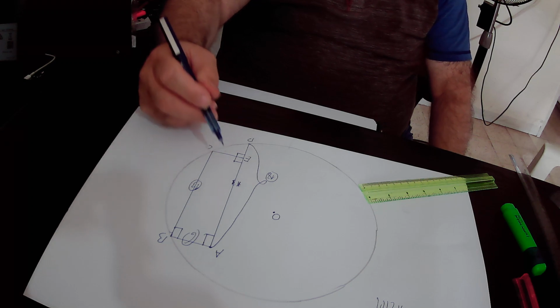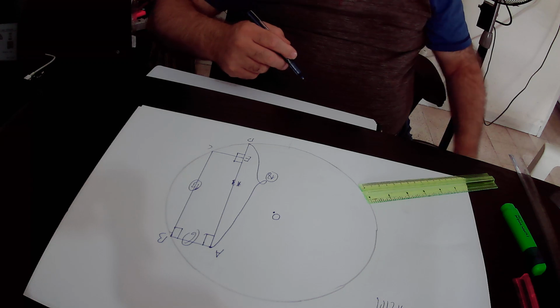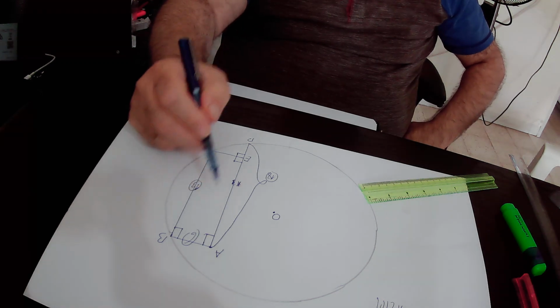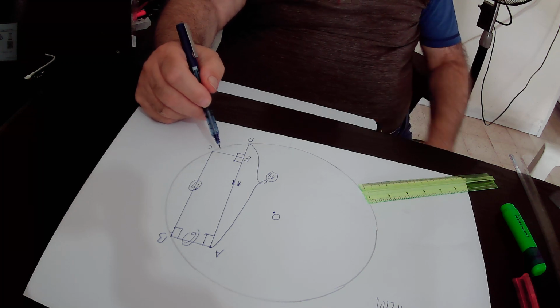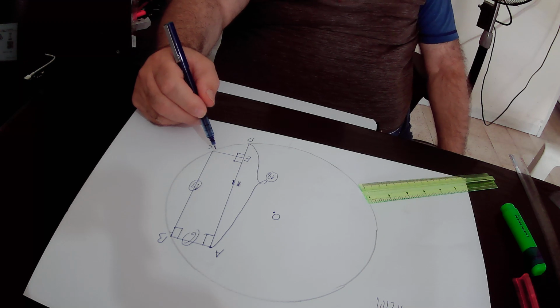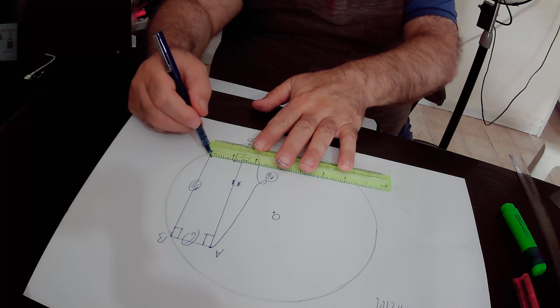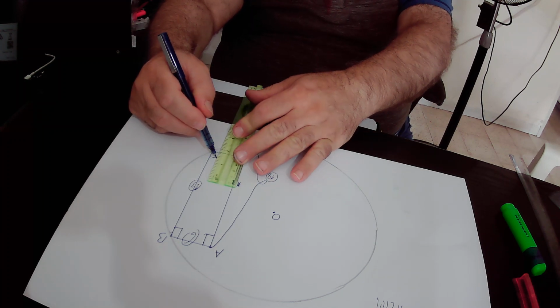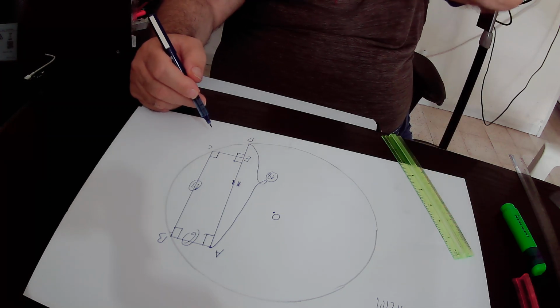So we actually created here quadrilateral ABEC. In this quadrilateral we have 1, 2, 3 right angles. The sum of 3 right angles is 270 degrees, plus the fourth angle. In total they must be equal to 360 degrees, according to the rule that the sum of the angles in any quadrilateral is equal to 360 degrees. Therefore this angle must also equal 90 degrees. So quadrilateral ABEC has 4 right angles.